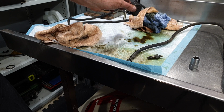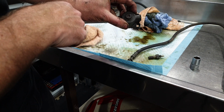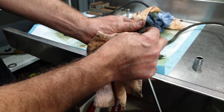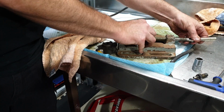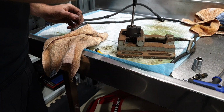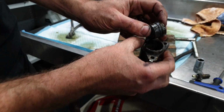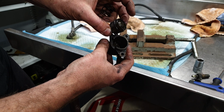The fluid is very dirty. It feels like the piston's stuck, so I'll try and undo this and then tap the piston out. Somehow I managed to get this undone, which is really tricky because I don't have a side cover of an engine that I can bolt it to, but she's out. How's that look? Pretty dirty, pretty bad. We'll bring it back to life.